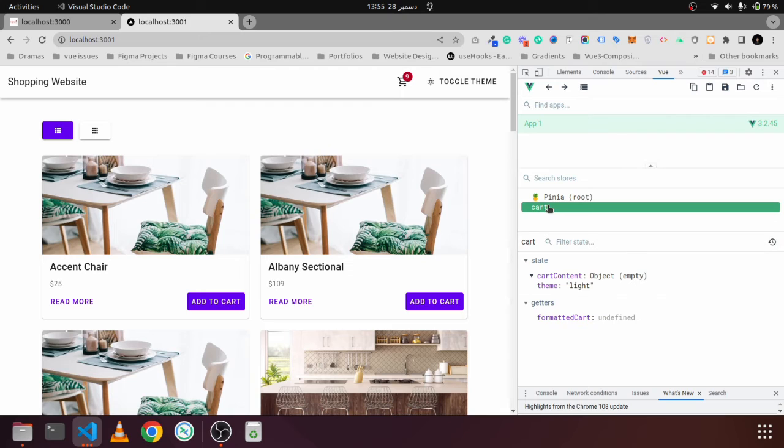Here, see, we have cart. So just see, for now cart content is empty, right? Now when I click on add to cart, we have now one object here. Just see, we have its ID, for example, this is the product ID and this is the quantity. If I add another, the quantity should increment because it is the same product. Yes, see, if I add another product, here you can see. So this is it. Now we will return this, so we can use it within our cart page.